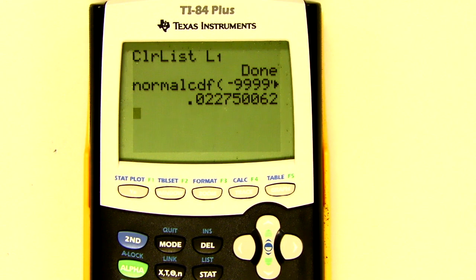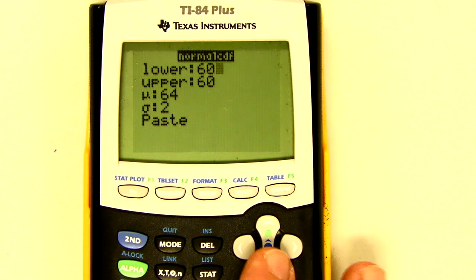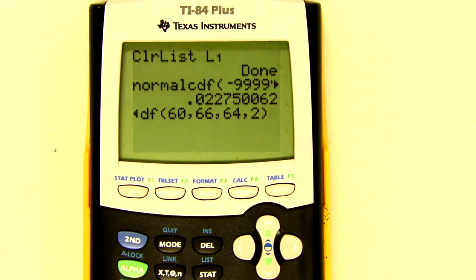Now, the nice thing about the way this calculator works is with table A, you'd have to convert to a z-score, then you have to look up the z-score. And then if you had to do one of those ones, it was like between two heights. Like if I said, what proportion of women are between 60 inches tall and say 66 inches tall, I can do that directly by just changing my lower limit to be 60 inches tall and my upper limit to be 66 inches tall. You can see the mean and standard deviation are the same here. Okay, I'll hit enter.